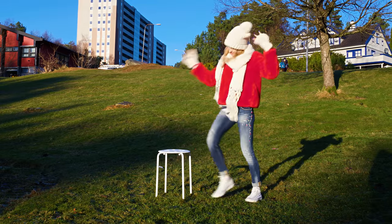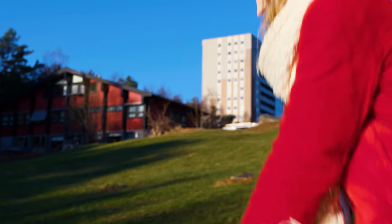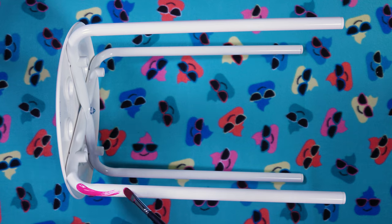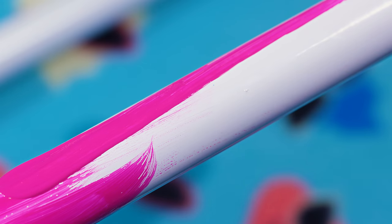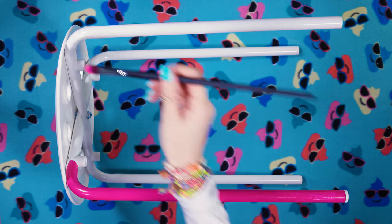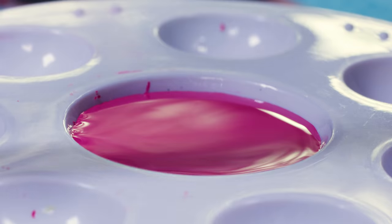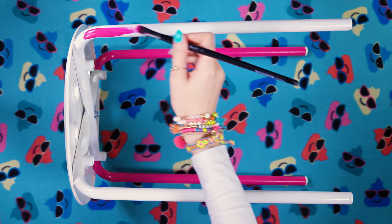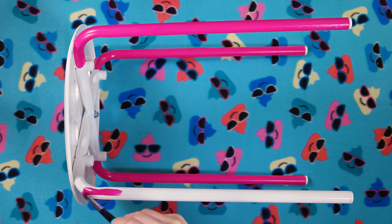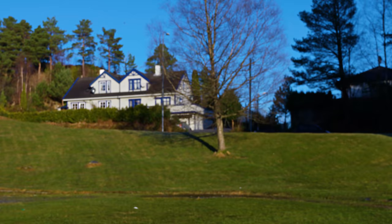Could this chair be even more boring? We have to do something about it — I have an idea! This chair is about to get a complete makeover. Take some pink acrylic paint or any color of your choice and paint the legs of the chair. I chose pink because my room is blue and pink, so it will fit perfectly with the furniture. That's exactly why I love DIY-ing — you can choose the colors, materials, and finishes you like. The legs are all painted, so let's leave them to dry!